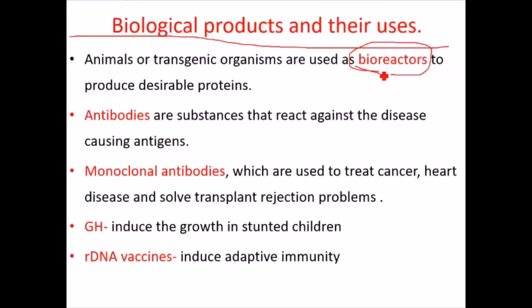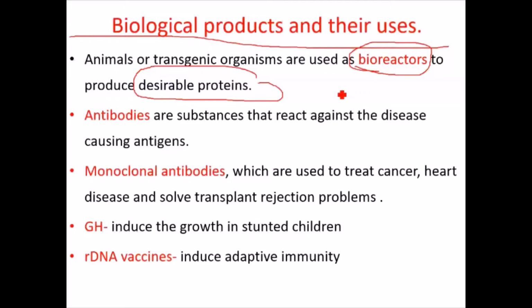If a vaccine for COVID-19 is discovered, okay, COVID-19, such a vaccine could be produced in tons, then only it is practiced or used to provide to the human being. Such a quantity of the vaccine is needed now. Here the transgenic organisms are used as a factory to produce the desirable protein in tons. For example, antibody is a biological product. Here microorganism, macroorganism, whatever it is, is used as a bioreactor.